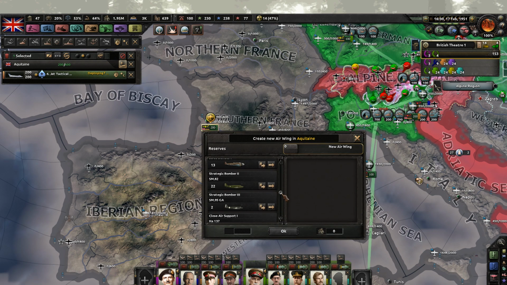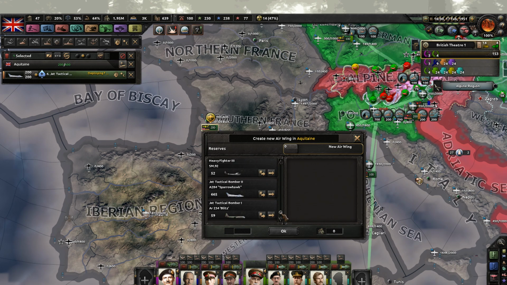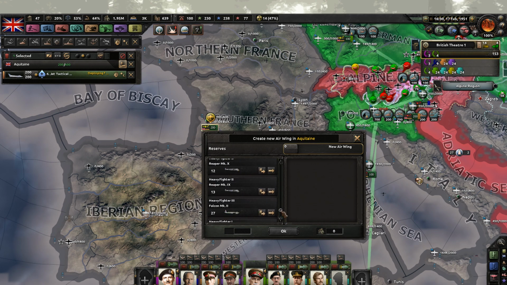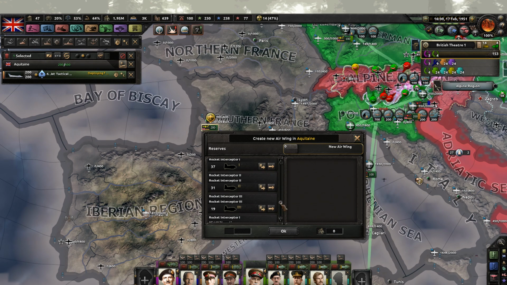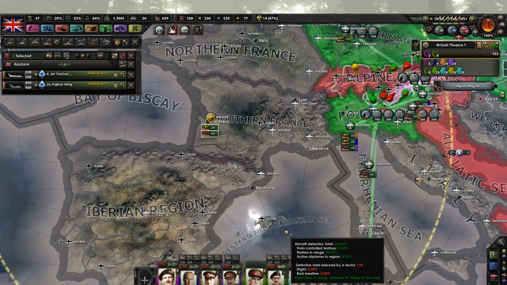This is the point where I want a search function, and I probably need to clean up between episodes a little bit again, because there's a lot of crap I've got due to the peace deals. Banshees, strategic bombers. Where are my jet fighters? Are we still upgrading? Nah, rocket interceptors. There we go. So I need a lot of these. Right.